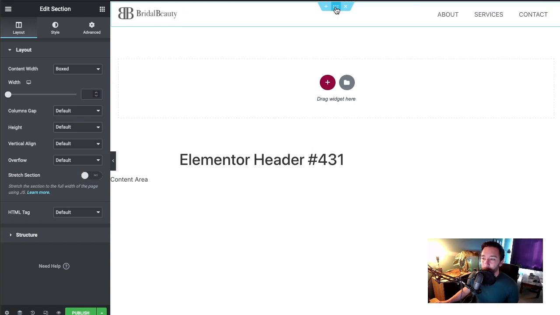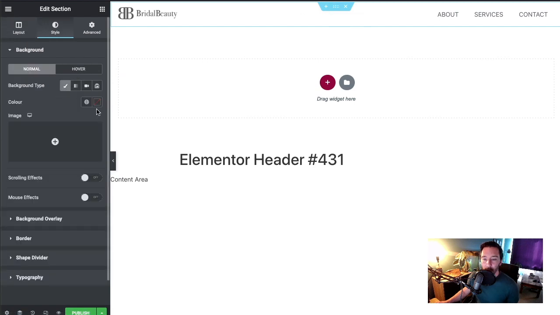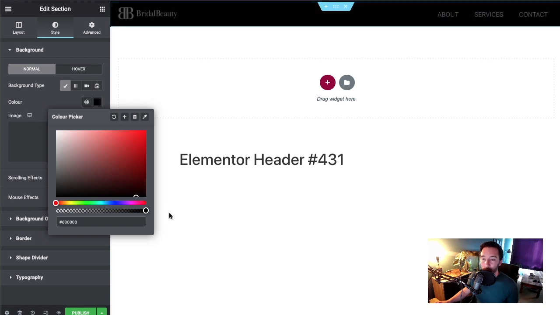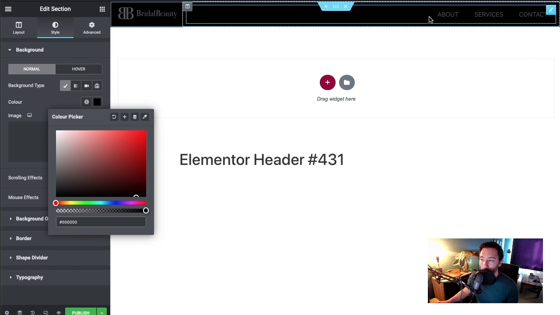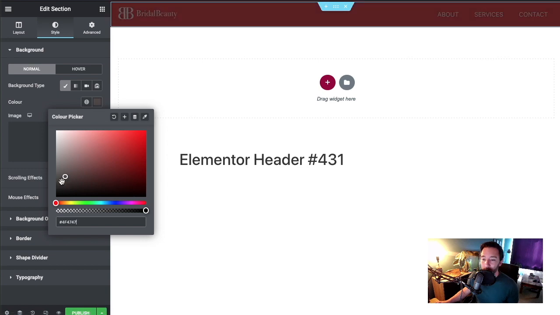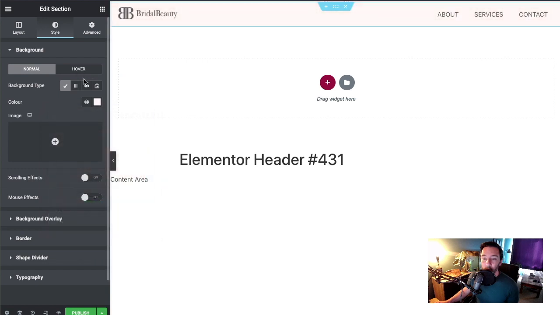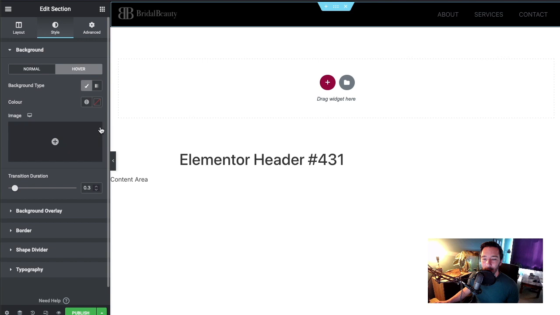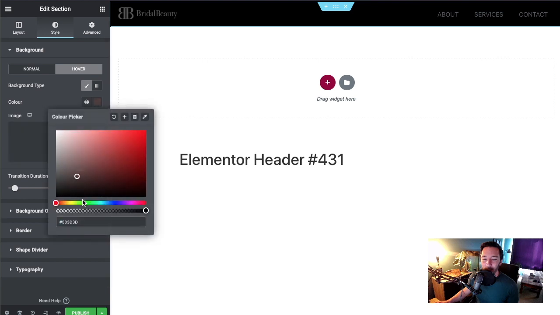At this point, perhaps before we get into little niggly details, let's select the section, and we're going to change the background just so we can see how that's working. So obviously you can use any color that you think suits your brand. You might want to be going for the black, and then of course you would change the logo appropriately and change the text color to be whatever you would like it to be. You could also, if we select black and then give it a hover color, let's go disco.